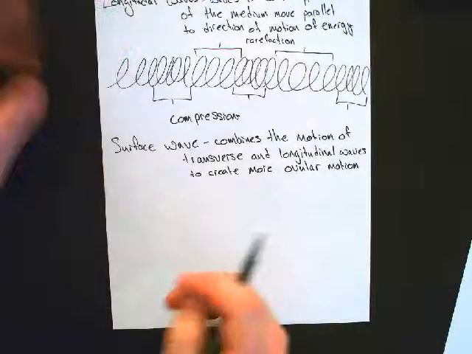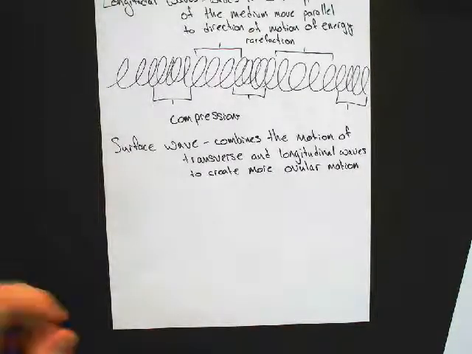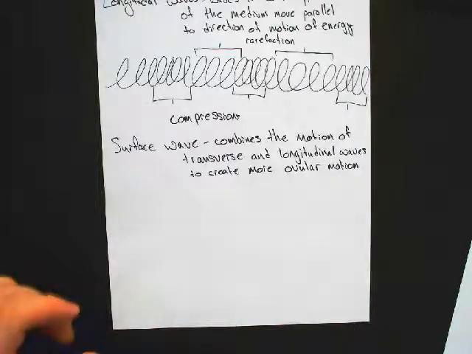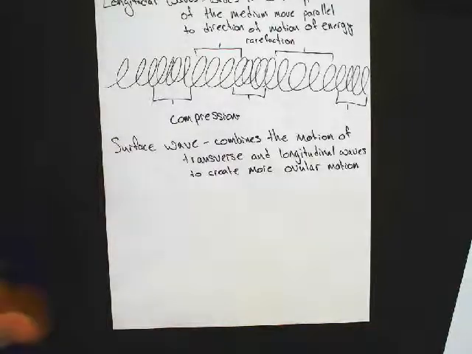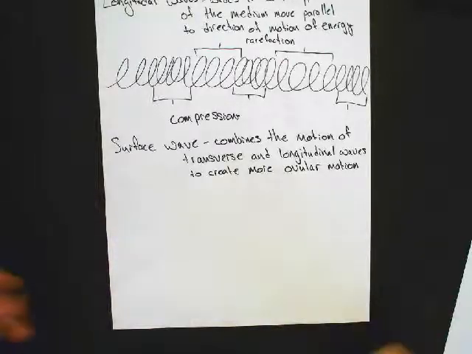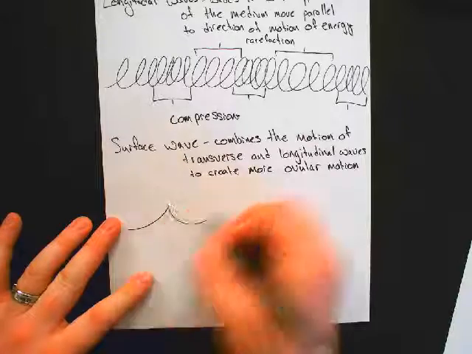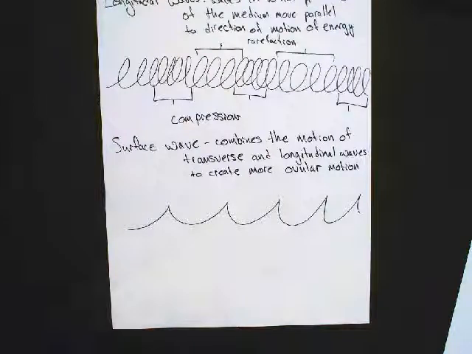One of the best examples is Jell-O because the Jell-O wiggles both back and forth and up and down. If you picked one point on the surface of the Jell-O, it would go both back and forth and up and down when you get the Jell-O to wiggle. Typically, I go with the example of water because we can see a little bit more of the motion. I'm talking about a water wave, not current. Current is a different idea because current is where you're actually moving whole systems of water particles from one point to another. A water wave is when just the energy is being traveled.